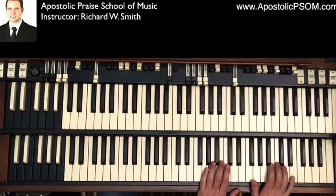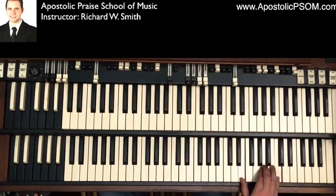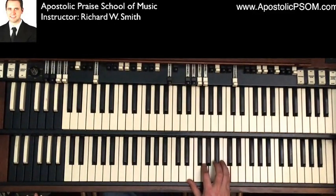You can have some fun with it and practice it, but this is a little bit more of a beginner organ lesson here. So what I would focus on mainly is basically playing the chord with the right hand, bass with the left hand, or the chord with the right hand, and the bass with your left foot. And then just using your left hand to play the tremolo, and just to switch it back and forth. You just want to do it at different times, every couple seconds, to switch it back and forth, typically at more excited parts of the song when everybody's worshiping and things are popping. You should start to catch on when to change it as you watch me do it.